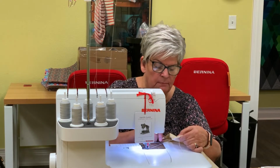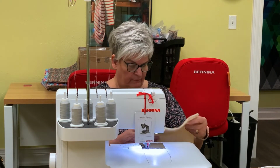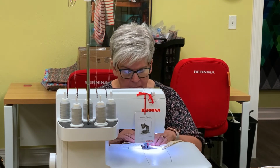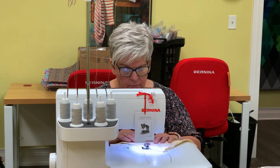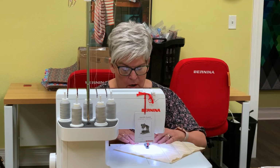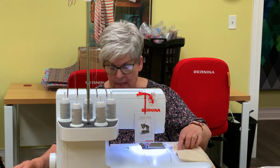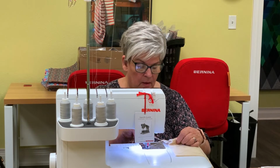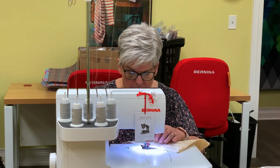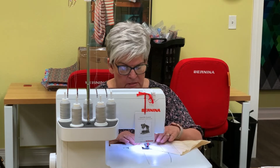I do believe at some point the serger's coming home with me. I have resisted it, but I don't think I can resist it much longer. I use a serger. If I'm making curtains or making purses, I like to serge my seams. I also do some regular clothing and that. So a serger has always had a place in my house.